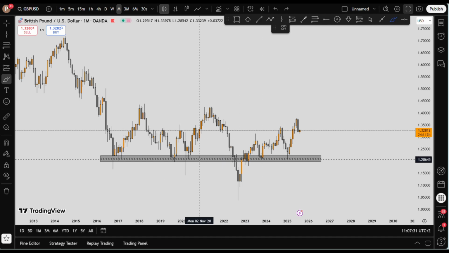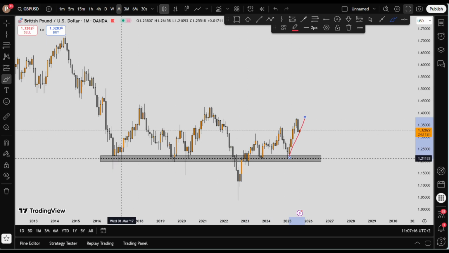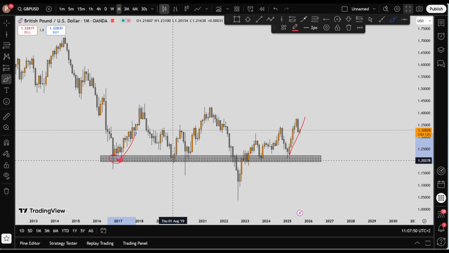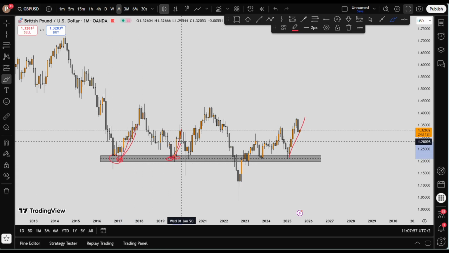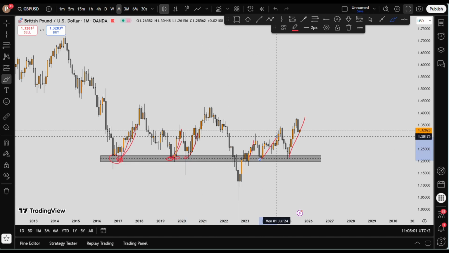So yeah, today we are analyzing GBPUSD. GBPUSD looks quite interesting now. So let's talk about it. Currently, GBPUSD is impulsing right here off of this support level. And how we identify our support levels is when every time the price gets to a certain level, it rejects, like so. There was rejection here, rejection here, a rejection here, a rejection here.